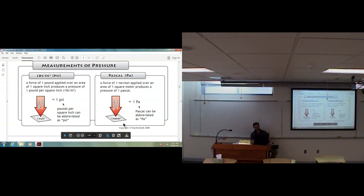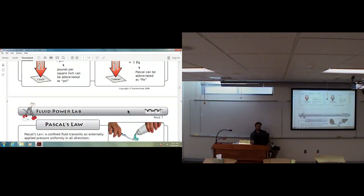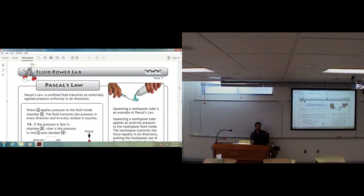But a meter squared is so much bigger than an inch squared. A meter squared is, I don't know, 1,000 times bigger or 500 times bigger or something like that than an inch squared. And so even if you multiply by 5, it's still about 500 times smaller. So 1 Pascal is a very small amount of pressure, whereas 1 PSI is not that small.